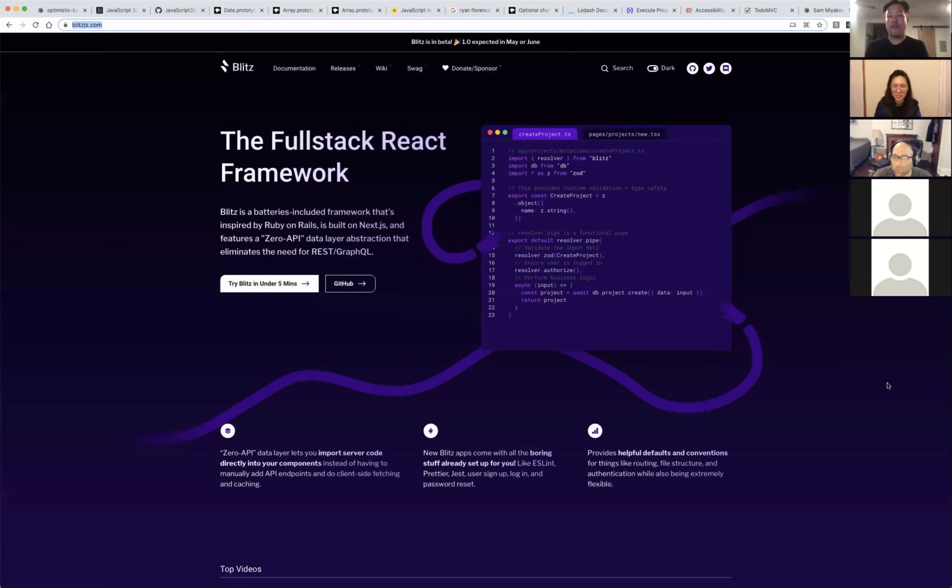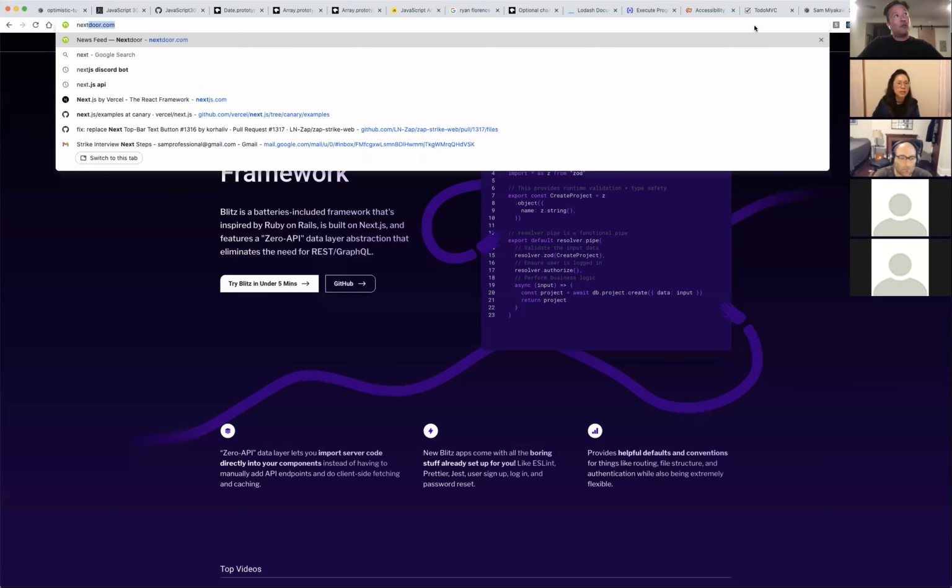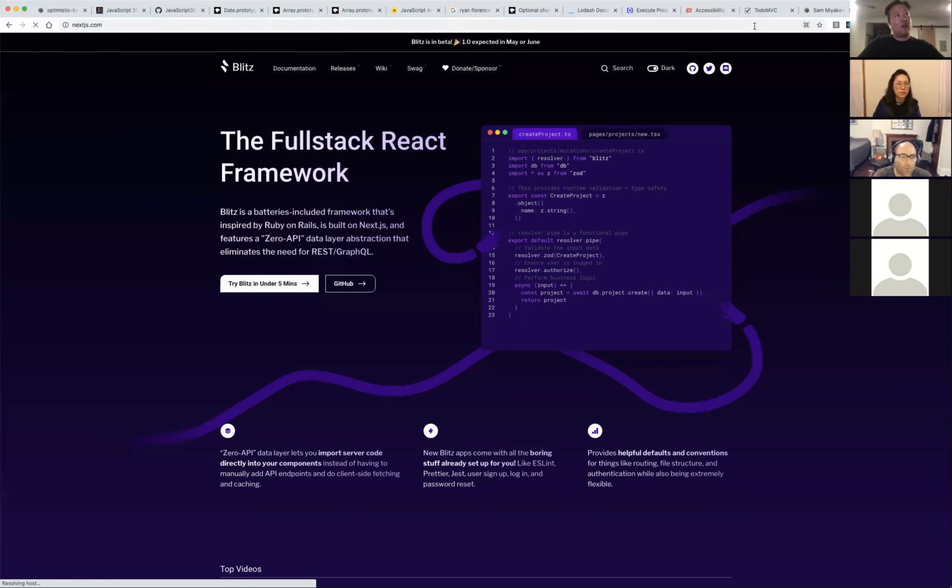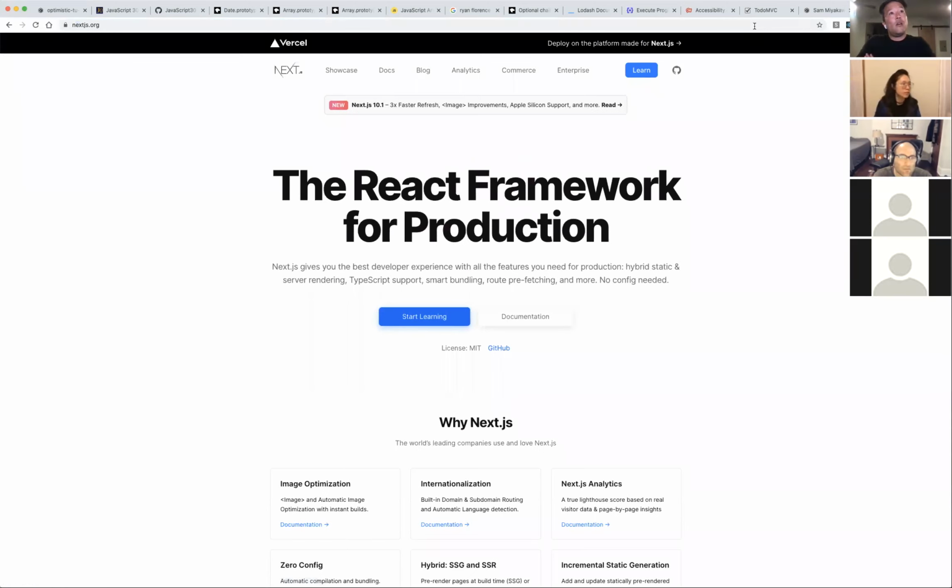I haven't gone that far yet. I just use Next.js when I build apps. If I'm making a new app, I just automatically go to Next.js now. With Tailwind? I've never used Tailwind. What do you use along with your Next.js? You mean Tailwind CSS? I just use CSS modules.